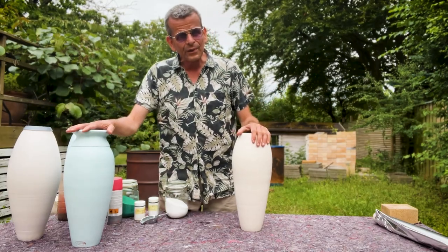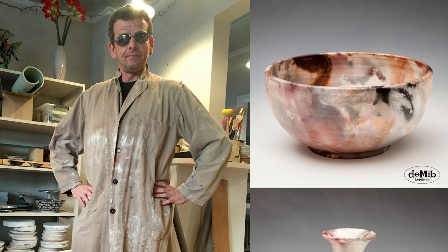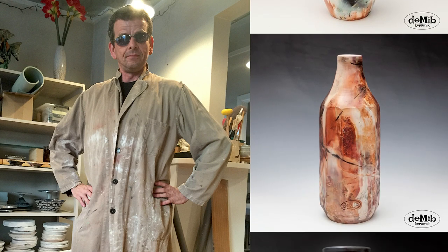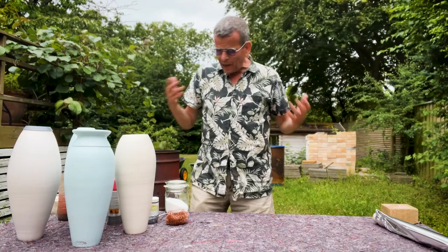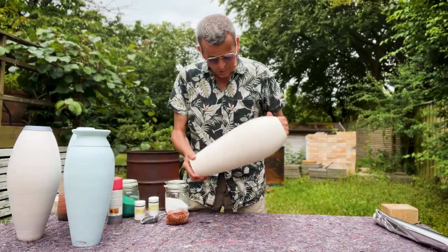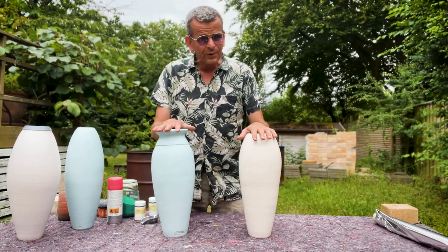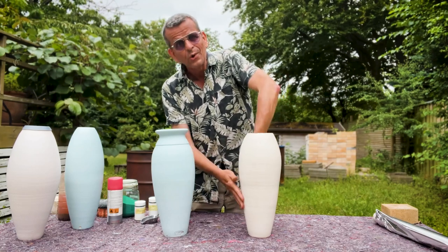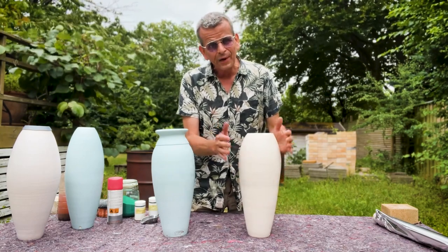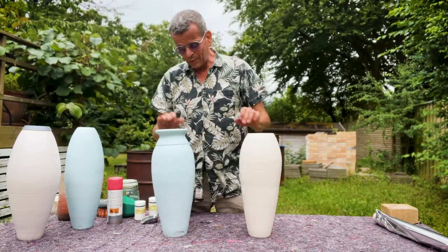So today I'm gonna give my experience on how I do it - there's probably many other ways - but how I pit fire bigger pots and successfully get them out. I have four large pots that we're gonna fire today. They have all been thrown in sections, so the risk when firing pots like this is if you haven't smoothed it out, if you haven't joined those two sections well enough together, they may crack right where you put them together. I think these are good. I hope so. I've done quite a lot of sectional throw pots.